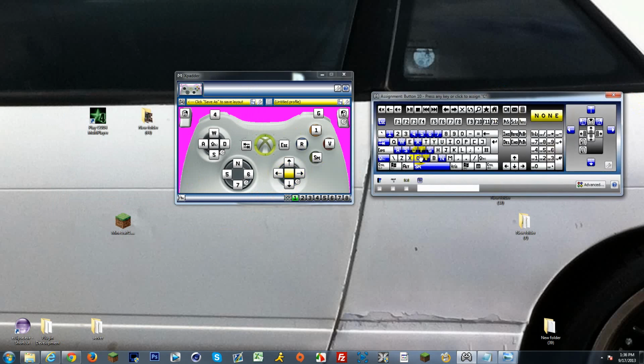And now we're going to do the same with this, but before you actually configure this, when you're in COD 4, you're going to have to change it from hold to toggle. You want to change crouch to toggle crouch, and prone to toggle prone. So everything you want as toggle. That's what it was. Go to crouch and go to prone. You want to change it from those to C for toggle crouch and control for toggle prone. So, like I said, it was correct, but I just didn't remember what the default actually is.